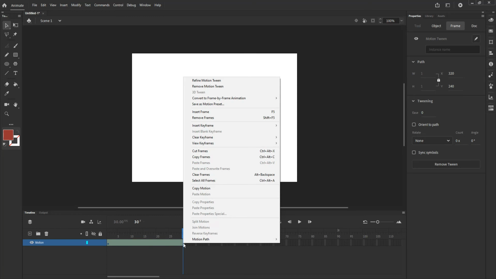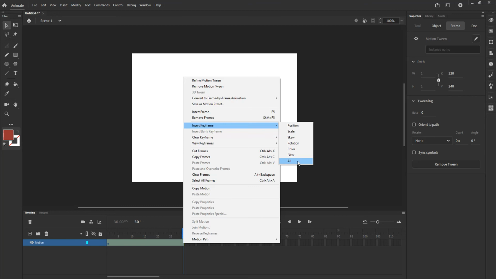Well, you can right click on the frame where you want to introduce it, and go to insert keyframe. You will notice that for this option, you have options for the different properties that you can affect for that particular layer content. That means the properties of that layer content all can be animated separately. So you can animate position, scale, skew, rotation, and so on. You can even animate the filters. Most people that I know, when they're working, go for all. And there is really no foul in doing that.